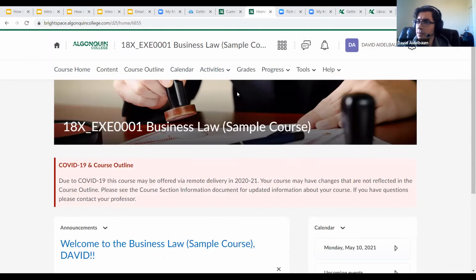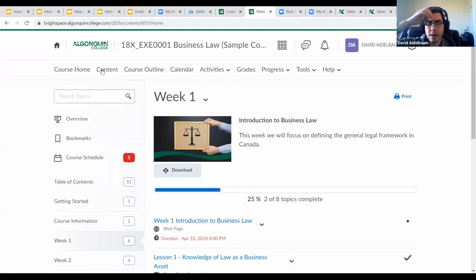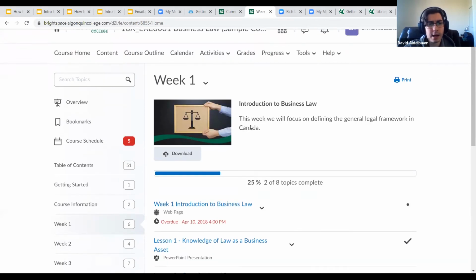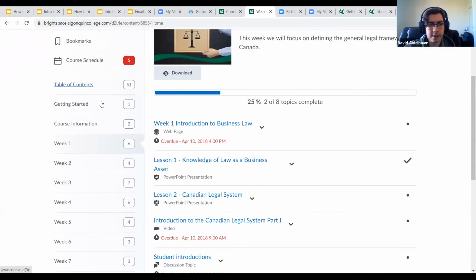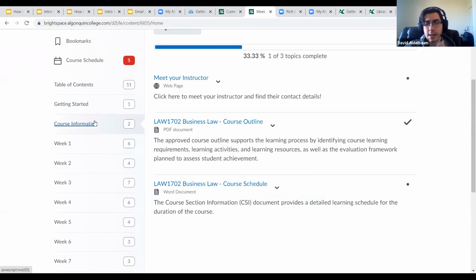And we'll go over two of the ones which I would consider most important. Those being content and activities, I would say. Content, we'll click on this, is going to be the main sort of course material and just basically the main content that's going to be important for your classes. So if you look to the left here, you're going to see some sort of organization for this content page.